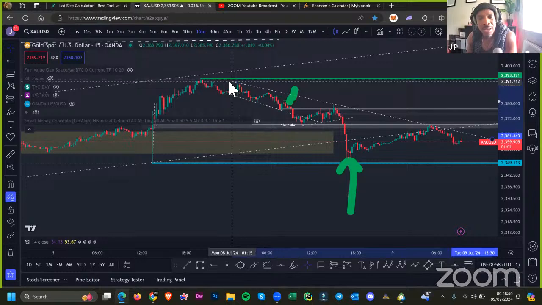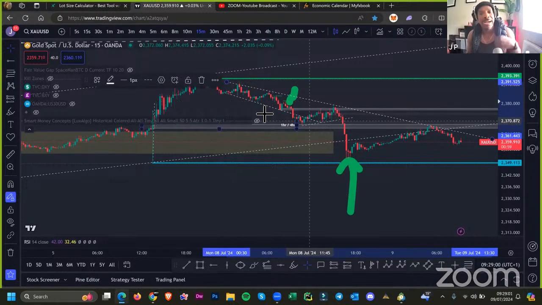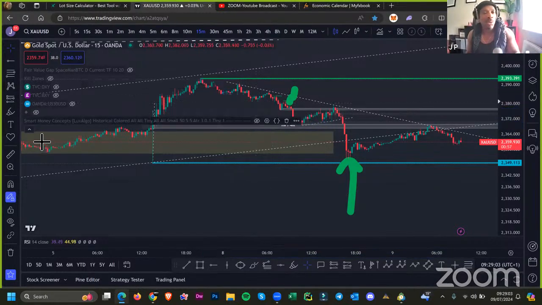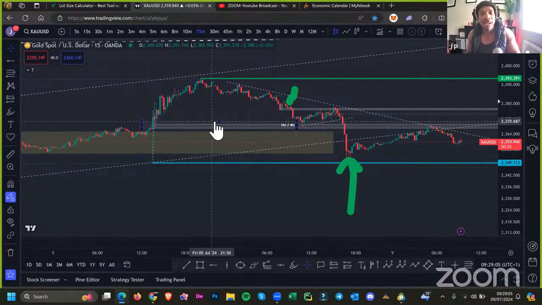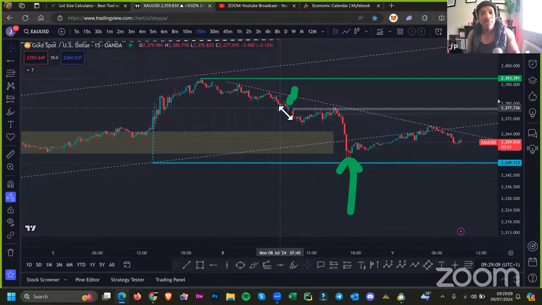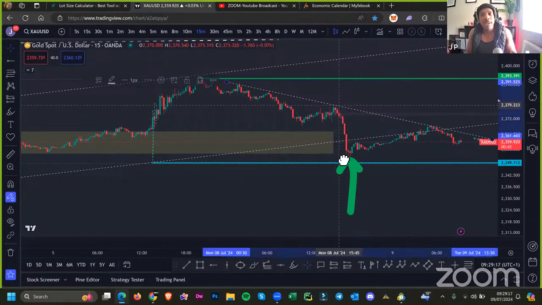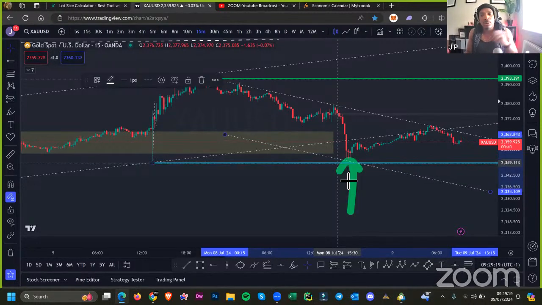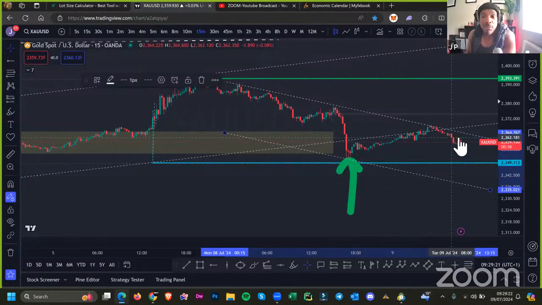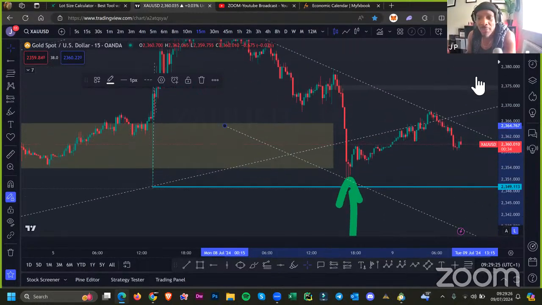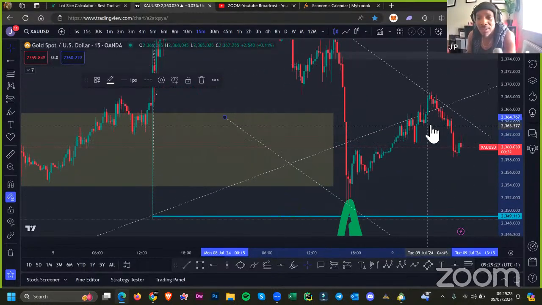I.e., indicate. That's what I want to see, an indication first. Give me a heads up. Give me something to work off. I don't want to just work by faith or just what I believe. Give me a little heads up showing me that this is what's going on. So that's why I wait for indication. So maybe now we're at the top of this range. Maybe we see this market have a reaction here, of a smaller kind of structure coming from here. Like you can see here, we've broken structure here.